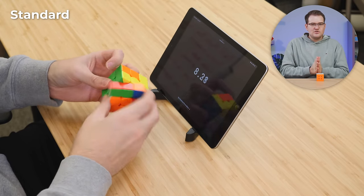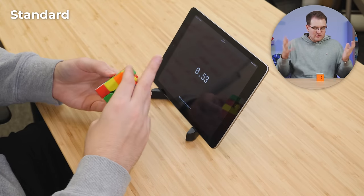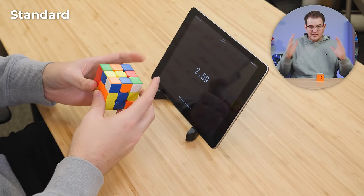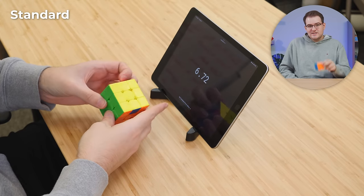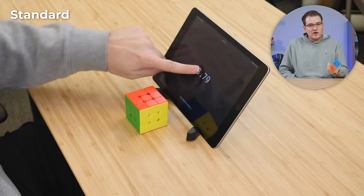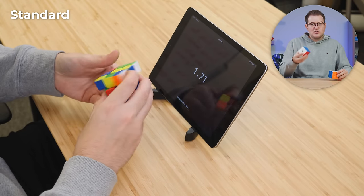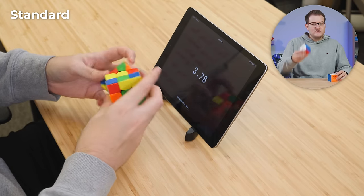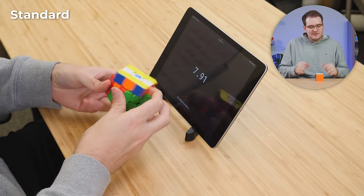It doesn't really do what I think a lot of you guys were hoping it would do, which is a bit unfortunate. So basically my verdict is if you're gonna get an RS3 M Super, just get the standard one. If you do wanna get this one though, it is $20, which is a pretty good price for the features it has. The direct comparison to it, the Cuber's Home Maglev RS3M, this one is $25. So you are saving money and getting basically the same features. So that is definitely something to consider.